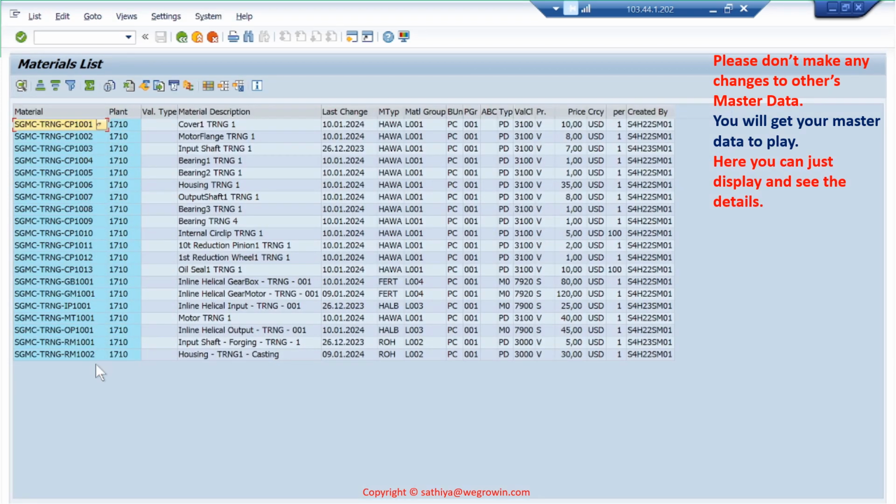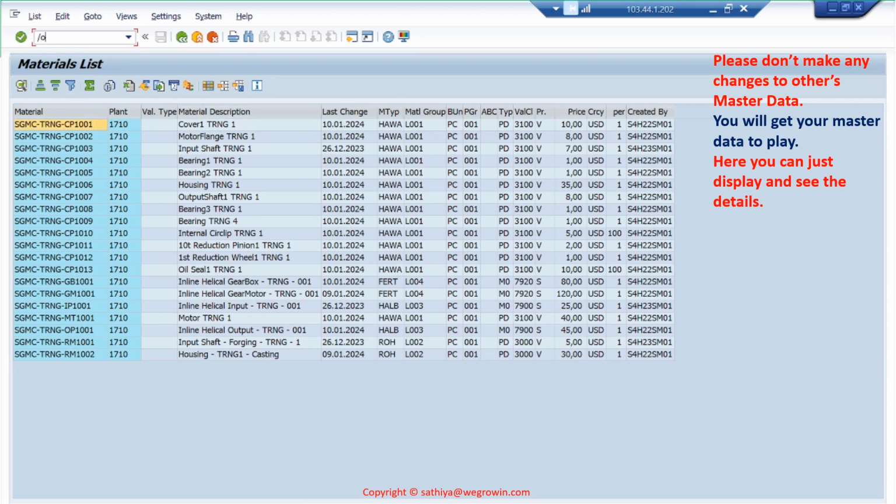You can see here, there are many materials which I already created for our business case, and I am also practicing with these materials for this course. I will give this similar list to everyone who purchased the dedicated server. You will get the list, and you can work according to them.